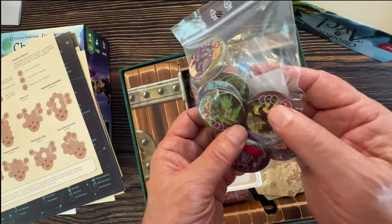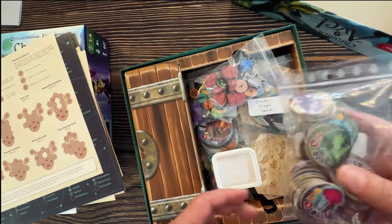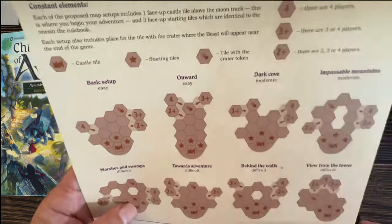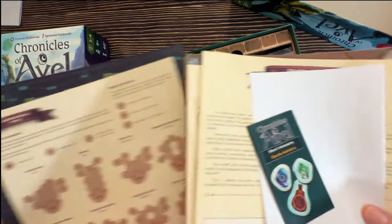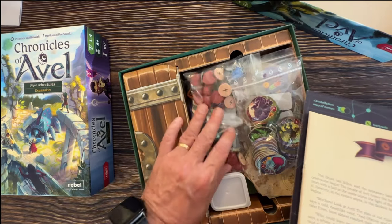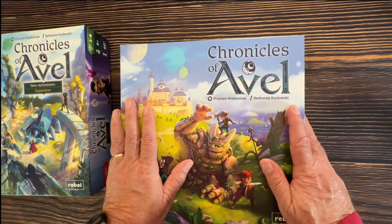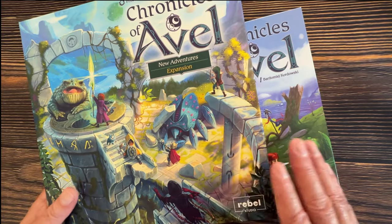Little monsters come in a bag and each shows attack dice, health tracker, and reward for defeating them. You can lay out different patterns depending on difficulty level. This game is a great little cooperative adventure — it has an exploration element as you flip tiles, and Lauren and I couldn't quit playing when we first got it. We've used the expansion's big sea monster three-headed boss, and boy he was hard to defeat.